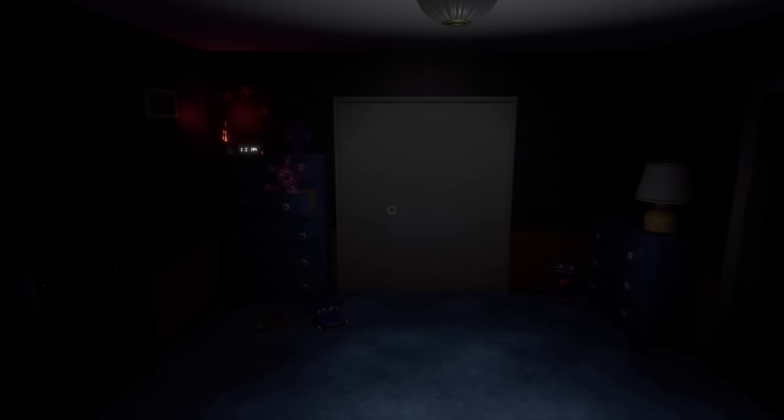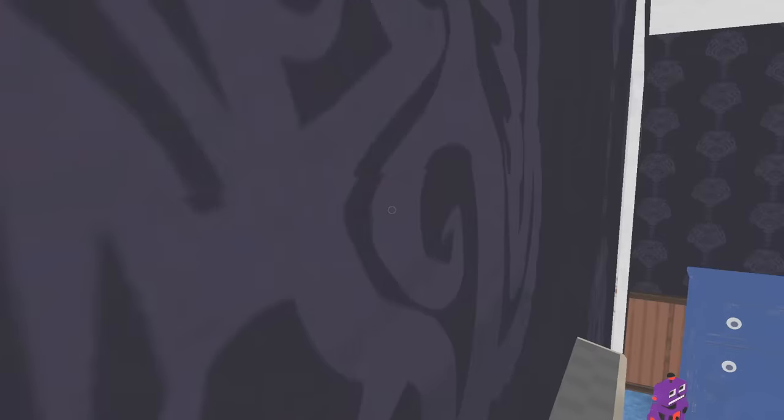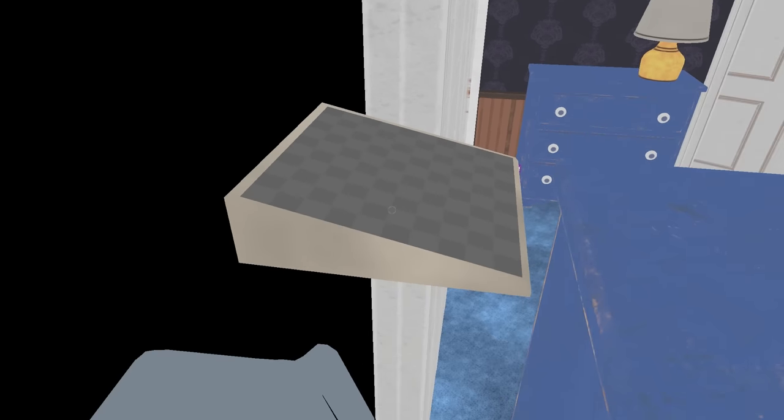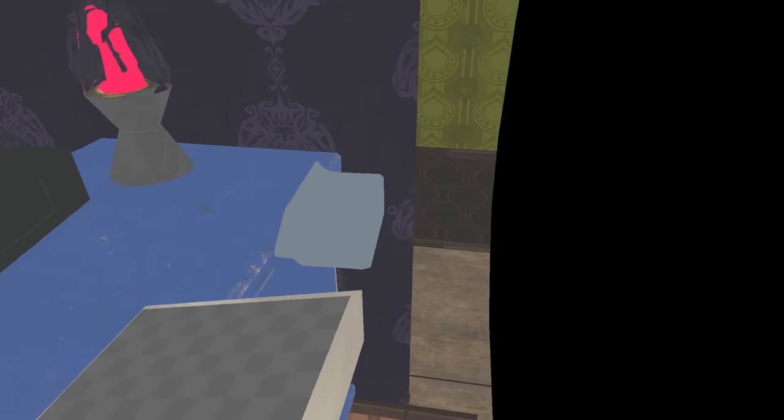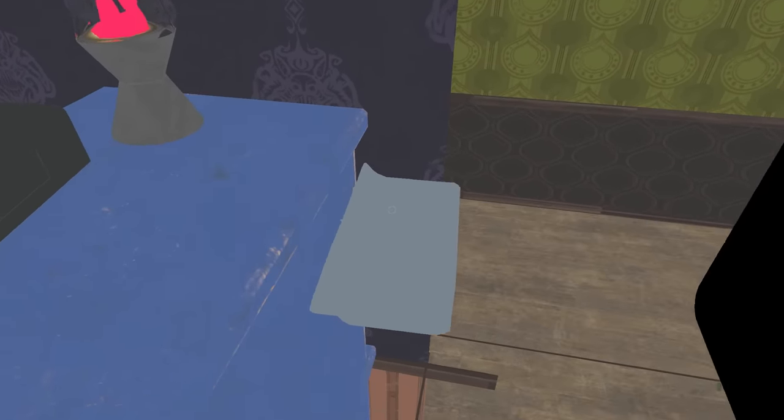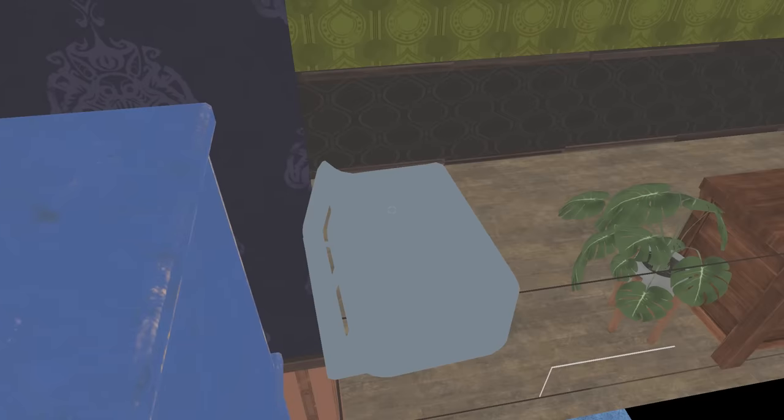Next up in FNAF 4, we got something that shouldn't be here. Over in this wall, there is something that you can see as the player, but you can't quite make out what it is. Taking the camera inside the wall, though, shows you that there are two objects. And these two objects should look familiar to you. Maybe not immediately, but when it's explained, it might ring a few bells.